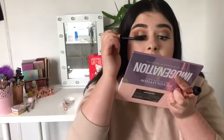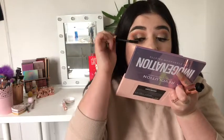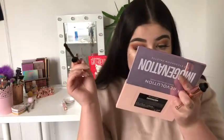Onto the last step - you want to get your mascara and put it on how you normally would. It just helps bond the lashes together so they stick all day and makes them look so much better. These lashes are quite naturally fluffy so I don't have to, but I like to put a bit of mascara on. I also did my mascara on my bottom lashes off camera.